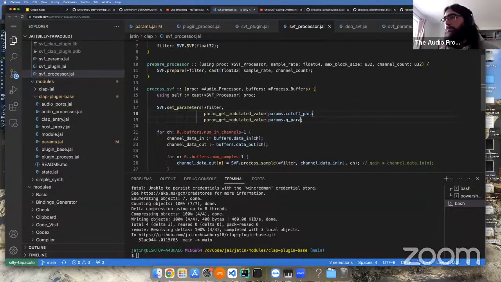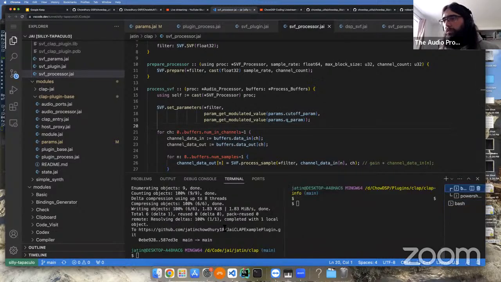Ooh, messed something up there. Okay, that one should be able to work like that. Okay, so I think that will compile, but it won't work because I haven't actually implemented the event processing yet for the parameter modulation. So yeah, let's come back to that in a second.